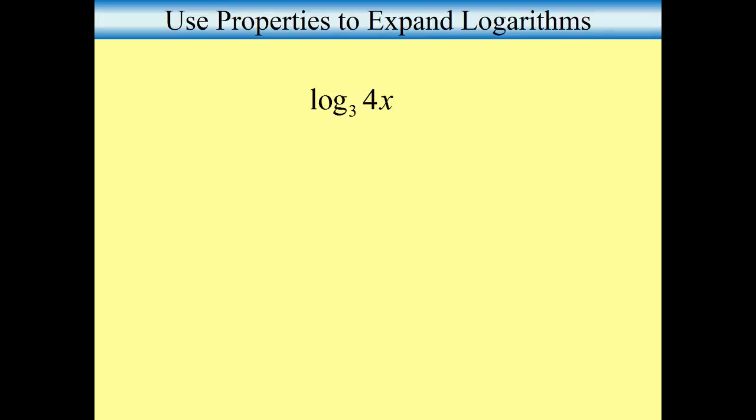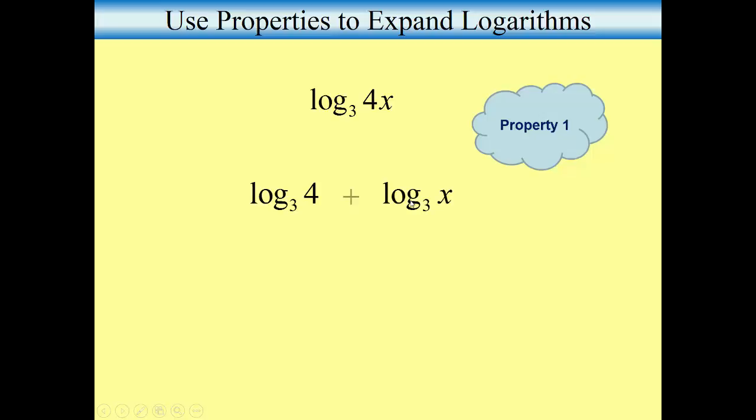And so here is something that we want to change. Proper terminology is expand. Notice we've got 4 times x. When you multiply two things that have the same base, then you add the exponents. So the log base 3 of 4x is the log base 3 of 4 plus the log base 3 of x.